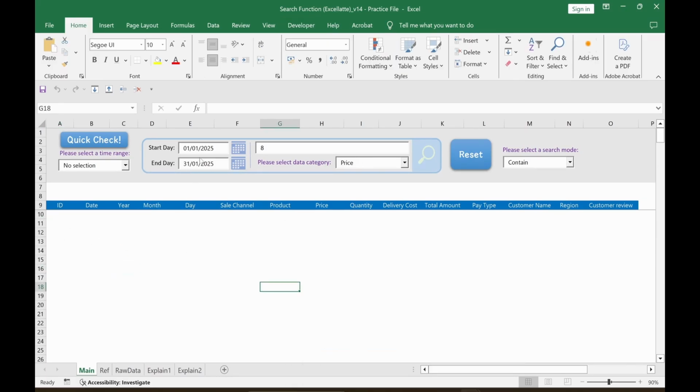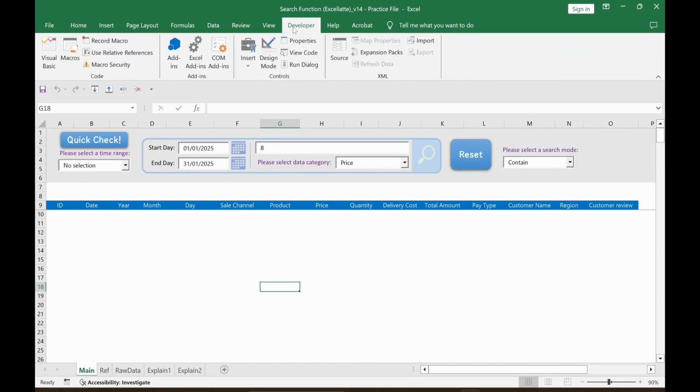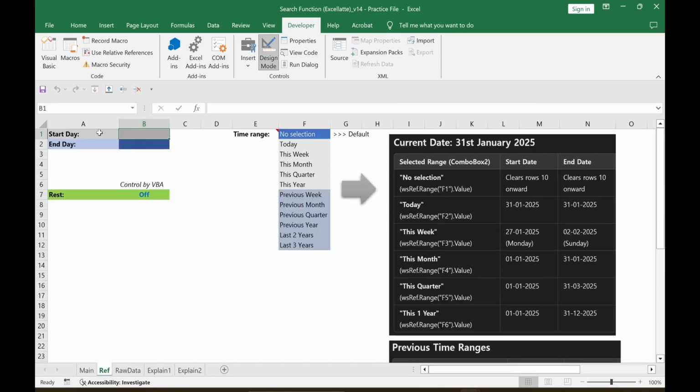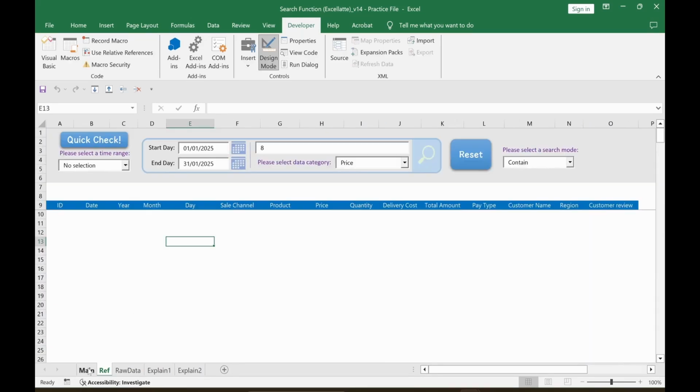Now let's talk about text box 1 and 2, which is start day and end day. Go to developer tab, click design mode. If you click, you can see text box 1, text box 2. What we are going to do is, what if we select this value here? After that, this value is going to be printed into sheet 2 in here. Start day going to be start day, end day going to be end day. Secondly, after entering it, our cursor will stay here.